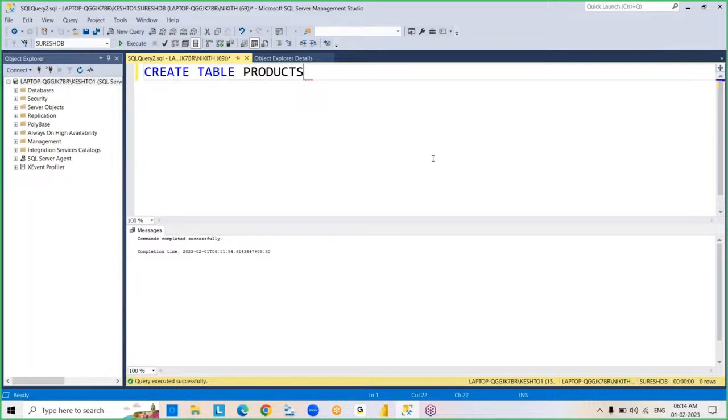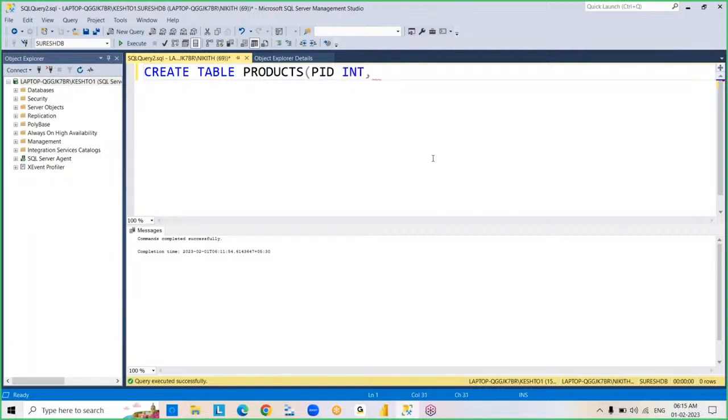Suppose the table name I am giving is Products. Start bracket. Inside the brackets, we have to define columns, because a table contains columns, right?